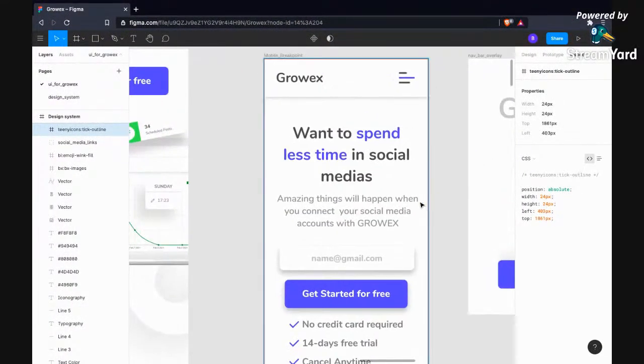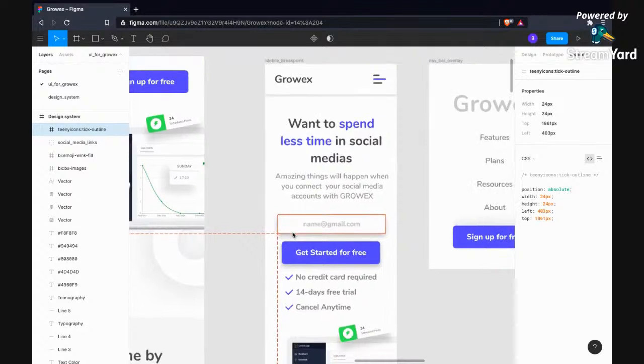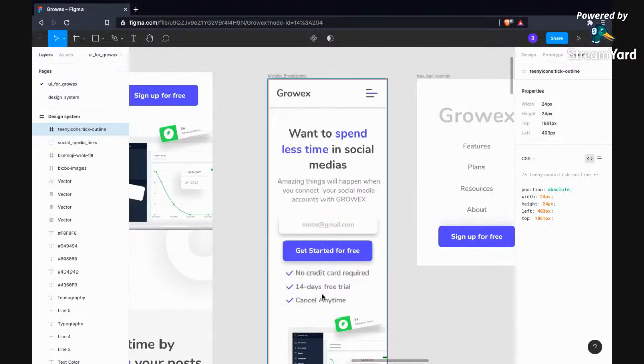There's an alignment issue, I think. Everything should be on the same alignment. Kirti, I believe this should be fixed. Everything should be aligned like this. This get started button is not having a proper alignment, and also these things.